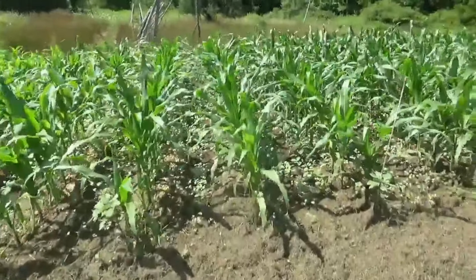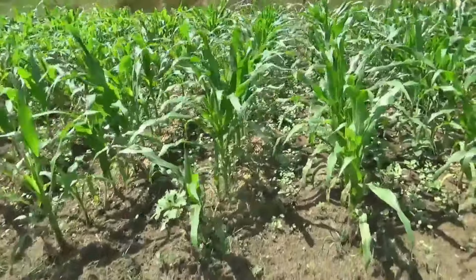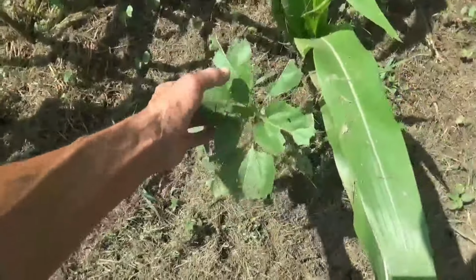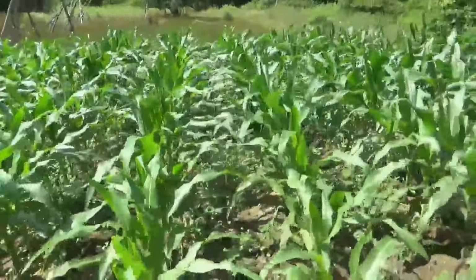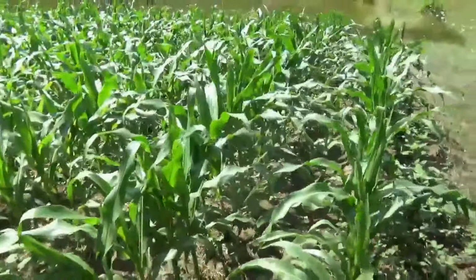And then this is the first planting of corn. And they're sizing right up and taking off. And the cover crop buckwheat's coming in underneath them. Sunflowers are starting to get some size. Looks like the Japanese beetles are chewing on them a bit. They seem to be hanging in there okay. Anyway, just thought I'd get a clip of this. It's looking good.